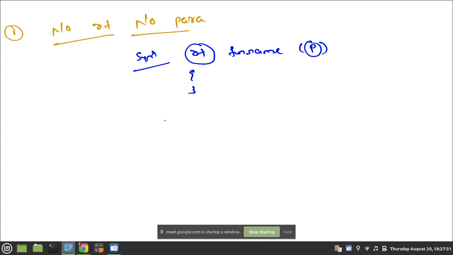So no return type means what should I mention? As I told you, while writing the syntax, return type is nothing but output, parameter is nothing but input.